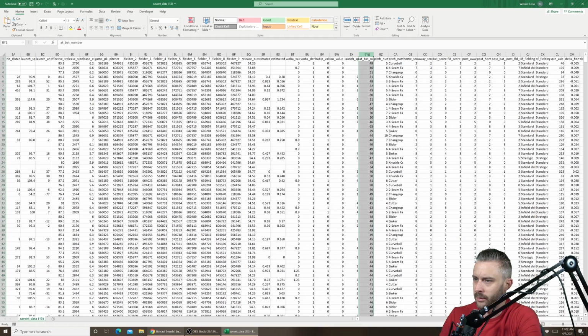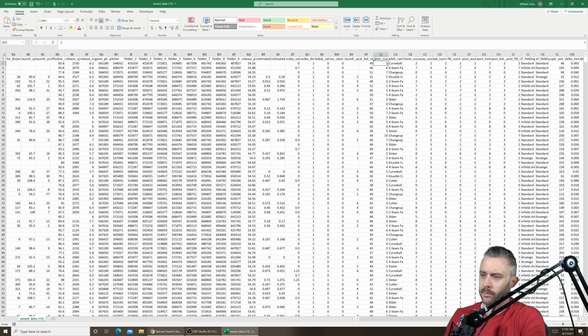So at bat number is important because it's like the play number, so number 1 would be the top of the first inning, no outs, and so on. So the at bat number of the game. Pitch number is also very important. It's how many pitches the batter faced until the play was made. So that's important for determining the average number of pitches, for example, a batter faces in an at-bat, or how many pitches an average pitcher throws per at-bat. That way you can calculate, like if you're doing a Monte Carlo like me, how many pitches the pitcher has thrown before he gets pulled, for example.